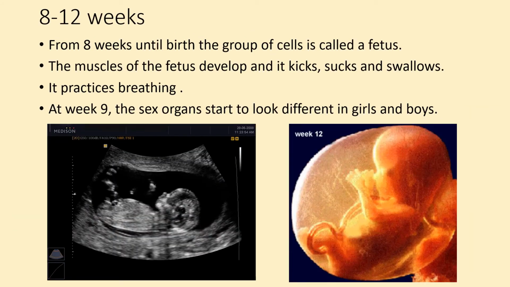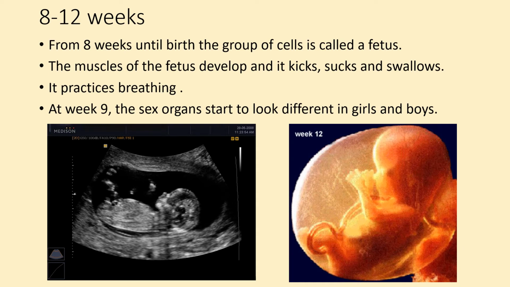Okay, from 8 weeks until birth, the group of cells is called a fetus. So officially we don't call it a baby until after it's born. It's a fetus at this stage. The muscles of the fetus develop, and it kicks, sucks and swallows. So when you hear women talking about the baby kicking, that's the fetus moving around inside the uterus, and you can feel that. You can even see it sometimes if the fetus is quite vigorous. The baby practices breathing. It draws amniotic fluid into its lungs and pushes it out again.